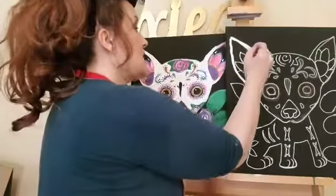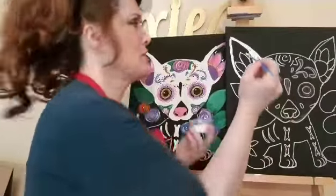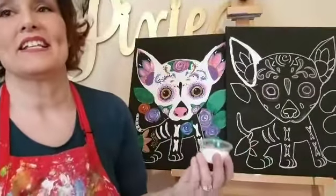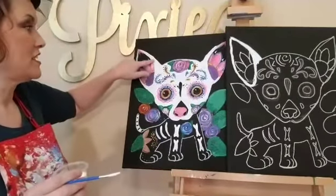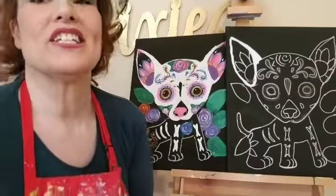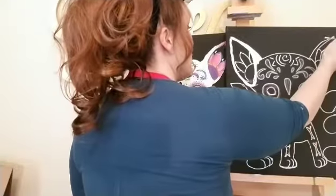Now the inside of his ear right here. Okay. Oh, more paint. But once you're filling in, it's way easier, because you just go smush, smush, smush, smush. And now that we outlined, our brain will stay inside the lines. So now I just did this thick part of her ear right here. Right there. Now how about the other side? The other ear is jealous. Right? Boop! Now I'm just going to go, all right. Look, that's a little wiggly. I'll be able to fix it.